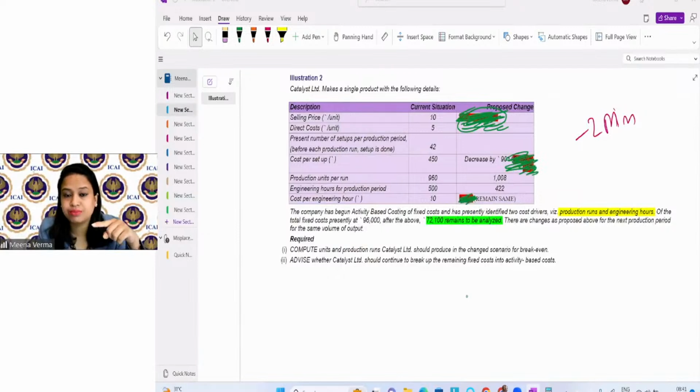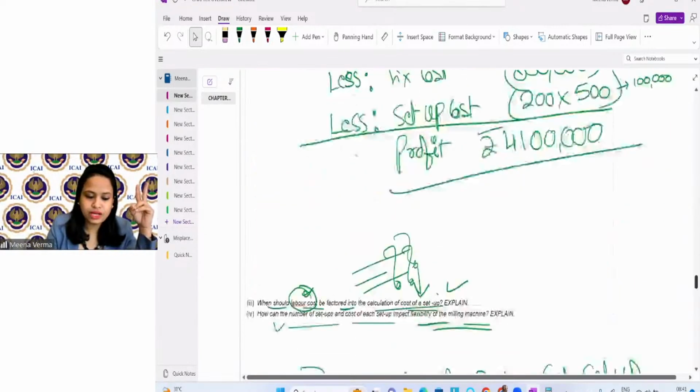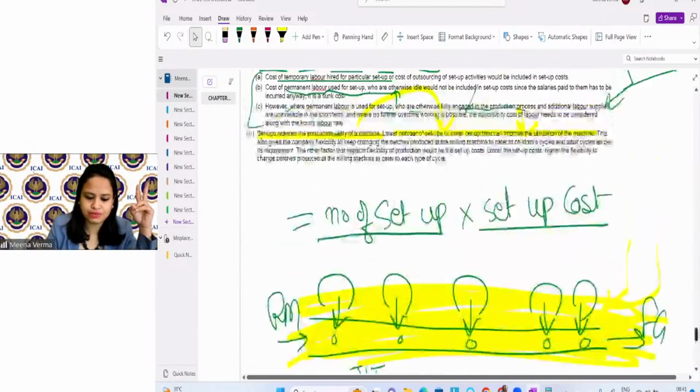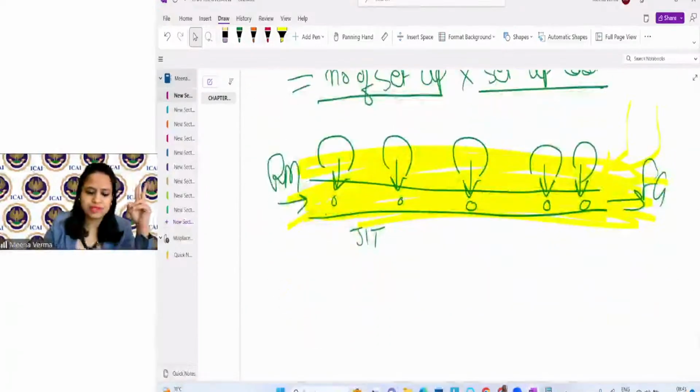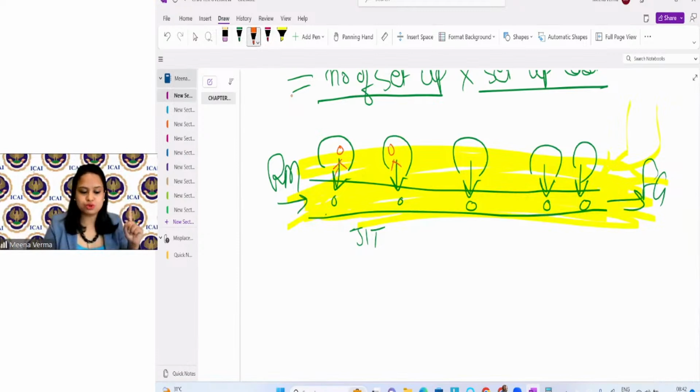Then he will come here, because actually, if you see in the just-in-time system, labor has 2 responsibilities. In case of the just-in-time system, you are placing the labor here, right? So actually here the labor has 2 responsibilities. First responsibility is to produce the goods. Produce means to add value.